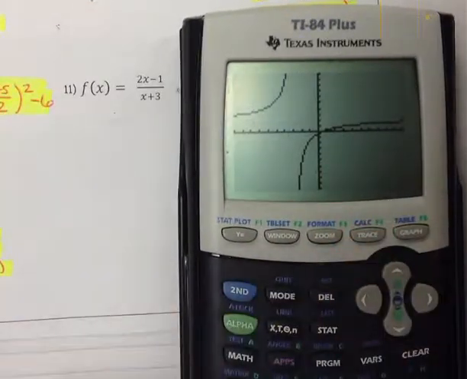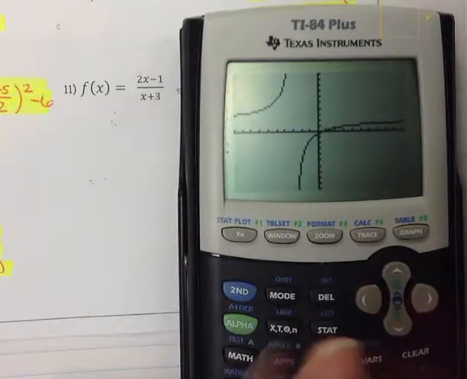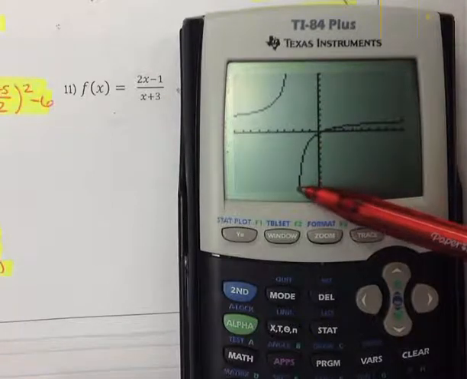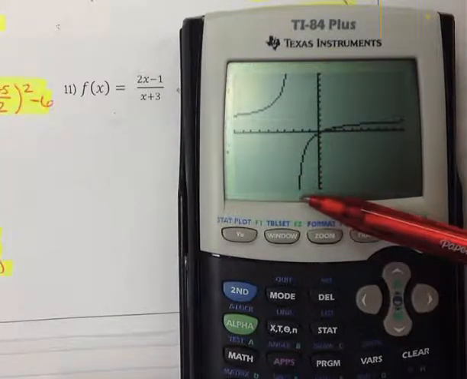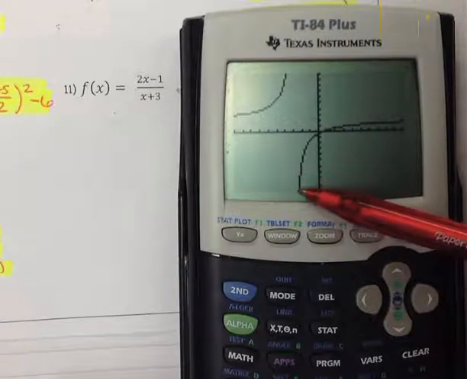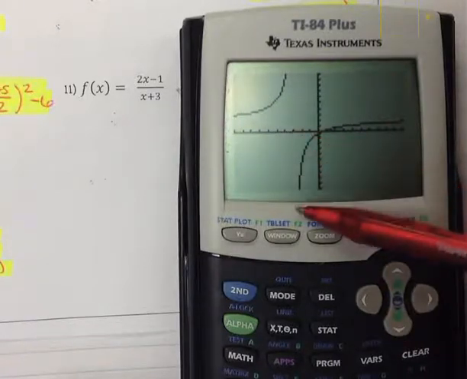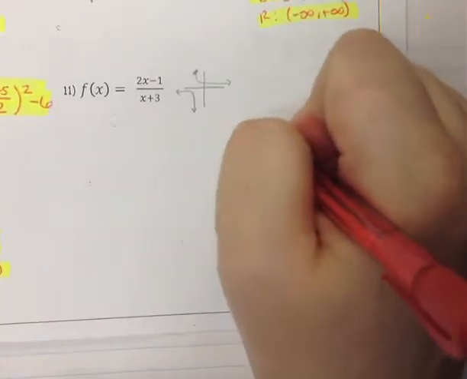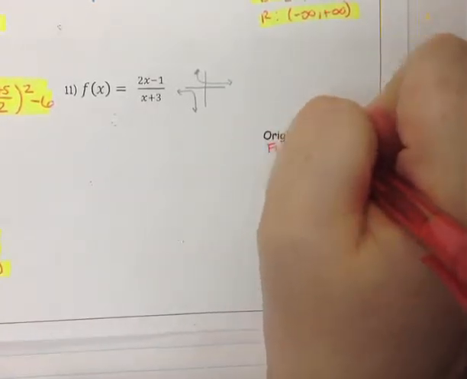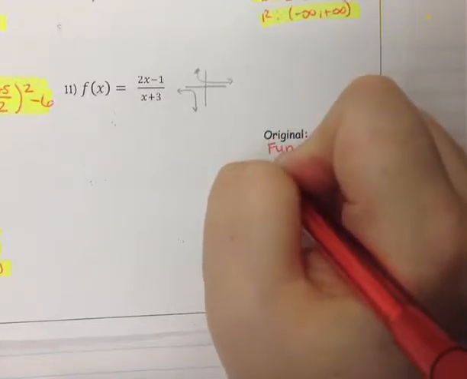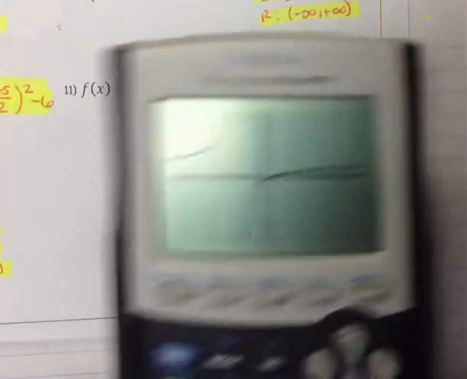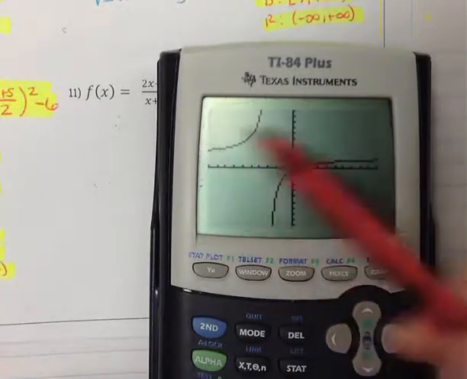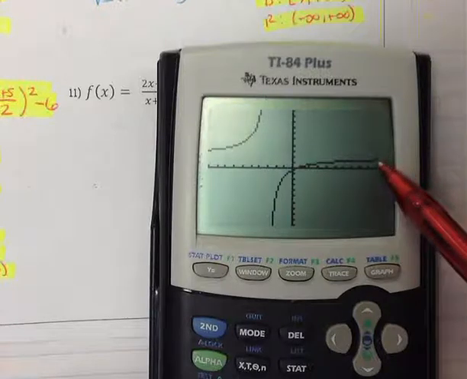So if I go back to the graph, I still want to see if this original one is a function. It will pass the vertical line test because this does not go vertically. It does keep going to the left, but very, very slowly, and it will never cross that -3. So this one is a function. Our domain is slightly different though. On this graph, it will go forever to the left, so we will have a negative infinity, and it will go forever to the right, so we will have a positive infinity.